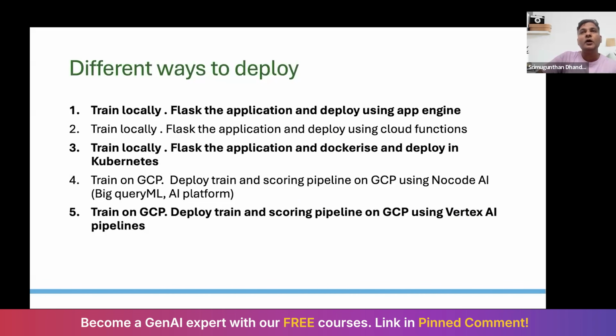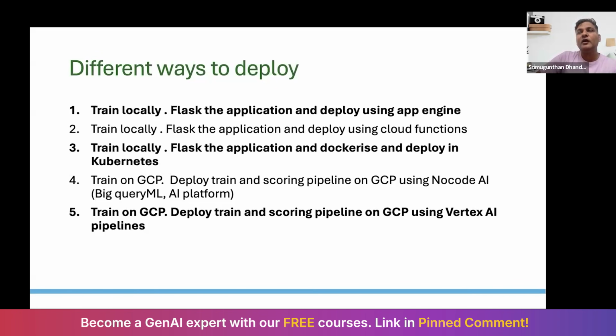That would expose an API, and when you hit that API, you get a response. So this is a simple way of deployment that many tutorials address.